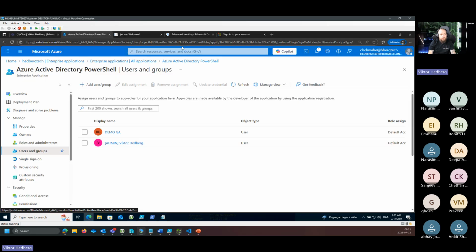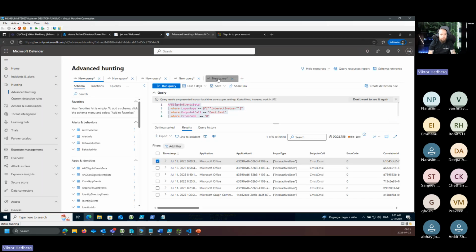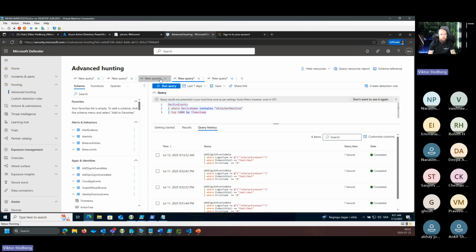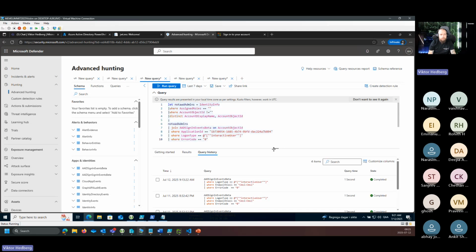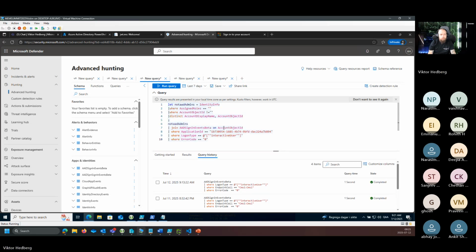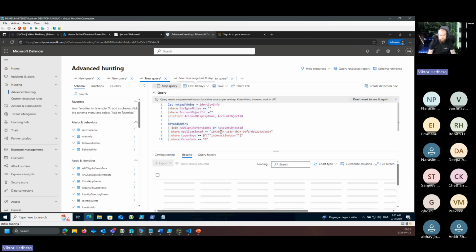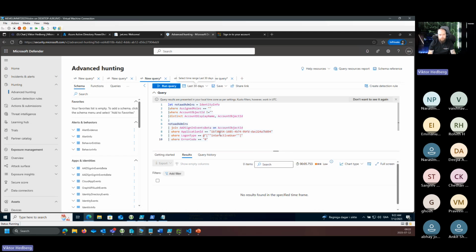And there actually are ways to hunt for non-admin activity where they're accessing specific applications or Azure AD Graph APIs. So as you can see here, this application ID is the Azure Active Directory PowerShell.